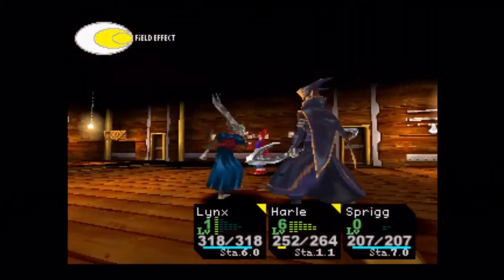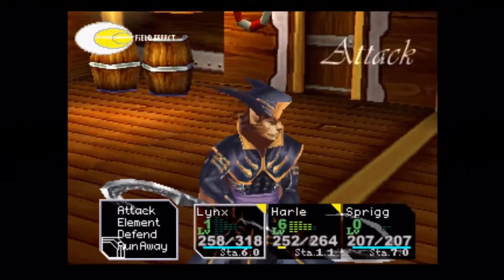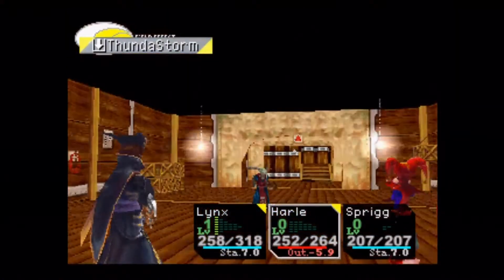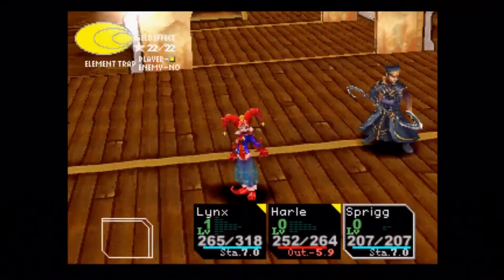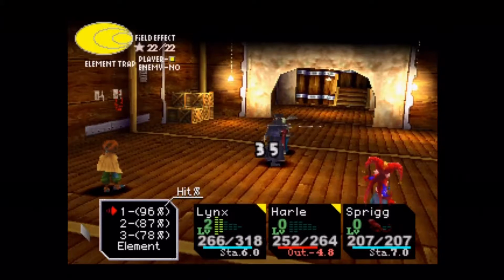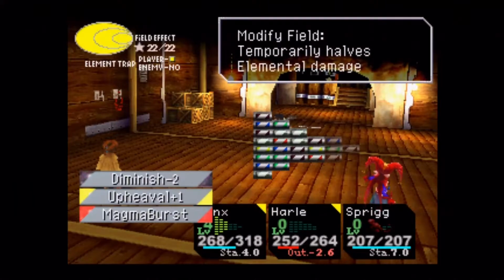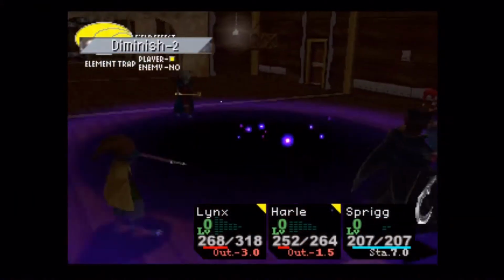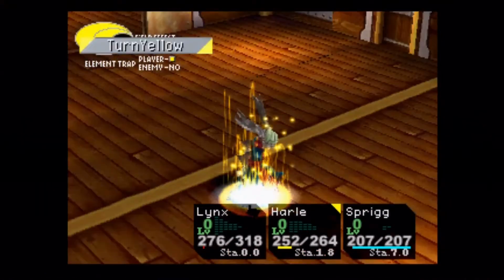So let's see if I can. I'm gonna attempt to trap that one more time. We'll hop over to Haro, cast the trap one more time. And I believe if you want to trap multiples of the same element like this, the important thing is that you don't cast another element directly targeting him in between. I'm not sure if that breaks his pattern.